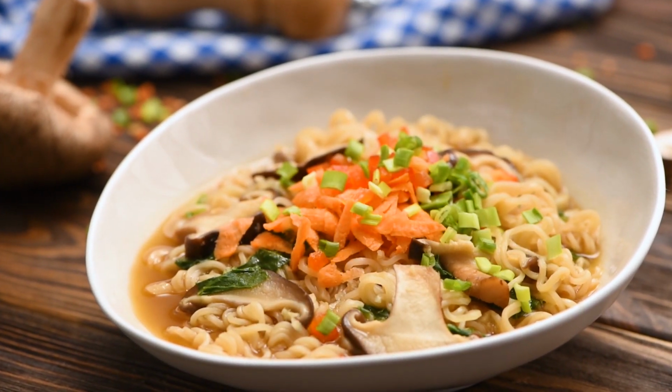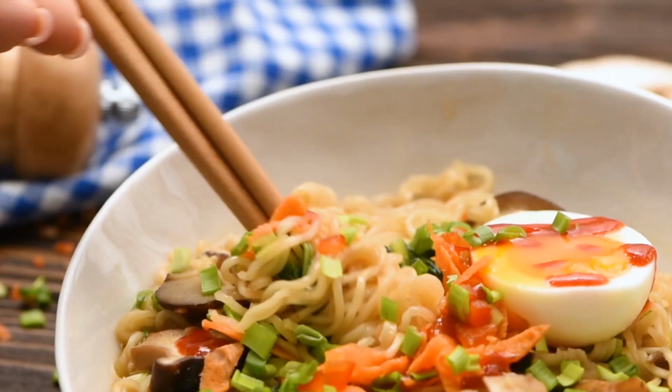It's time to ditch those packets and make your own ramen soup.